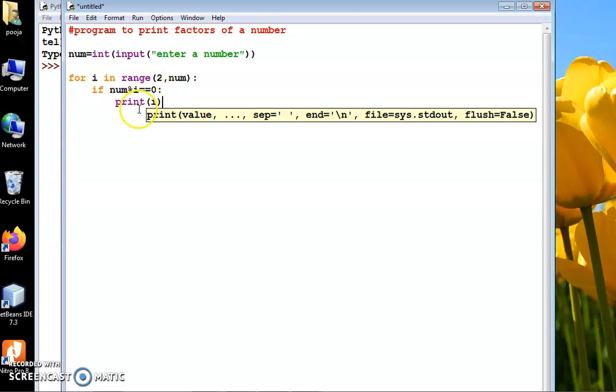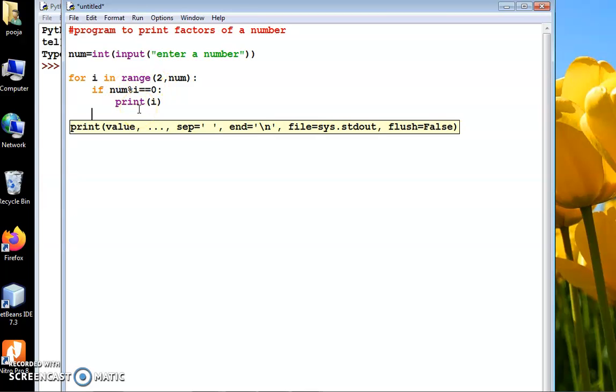And this is the end of this if statement, and then the for loop will be ended. Now the for loop will execute for the next value of I. The next value of I will be 3, then 4, then 5, then 6, until it encounters num.